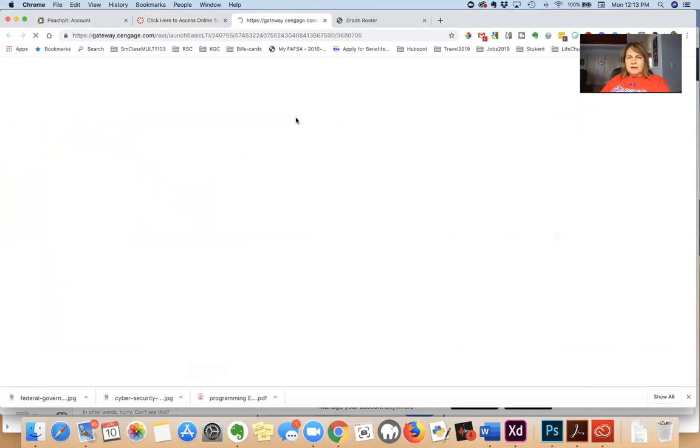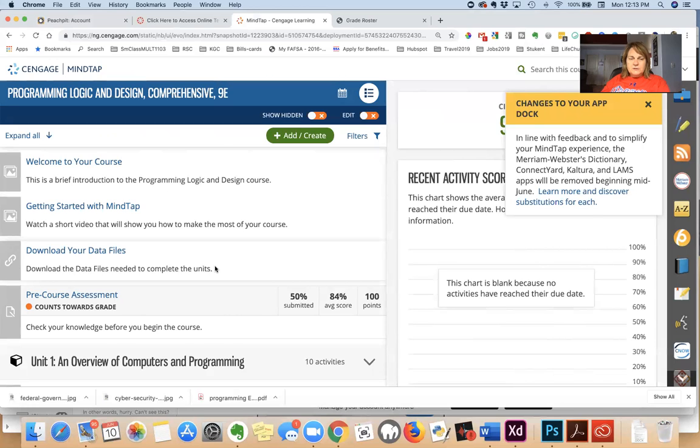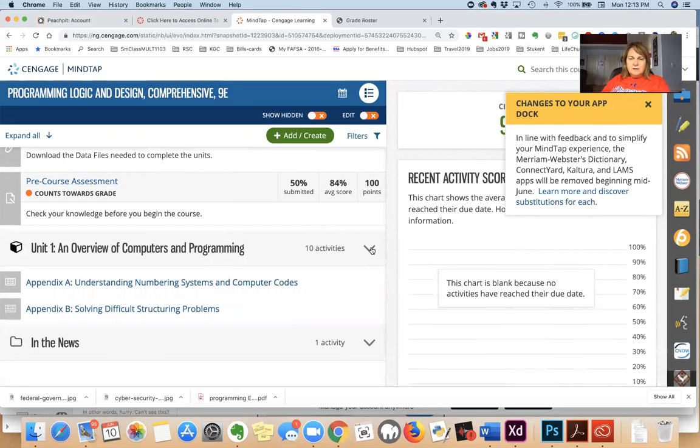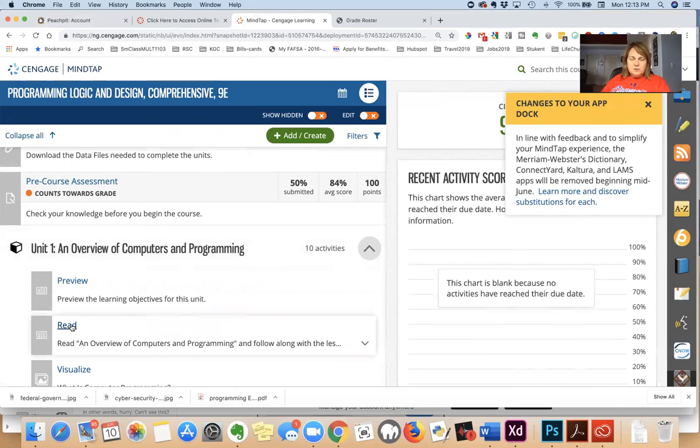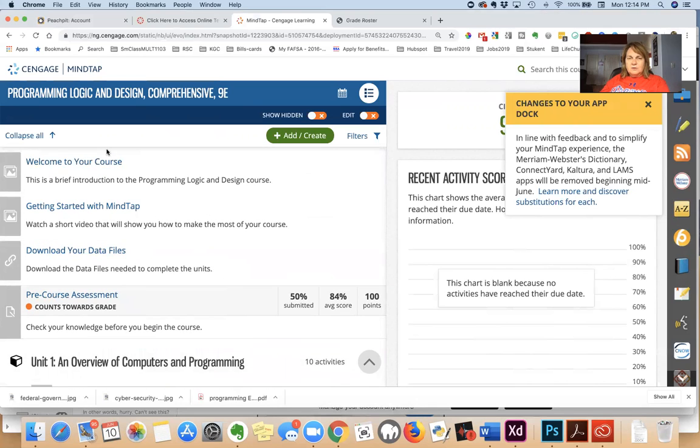So here we click into MindTap, and the way that week 1 was to go is you were to read the textbook, which was Unit 1. I did have a Zoom meeting with one student and helped them become familiar here, but you also can do that through Welcome to the Course and Getting Started with MindTap. Those will help you know your way around inside MindTap, so I'm not going to cover that again.